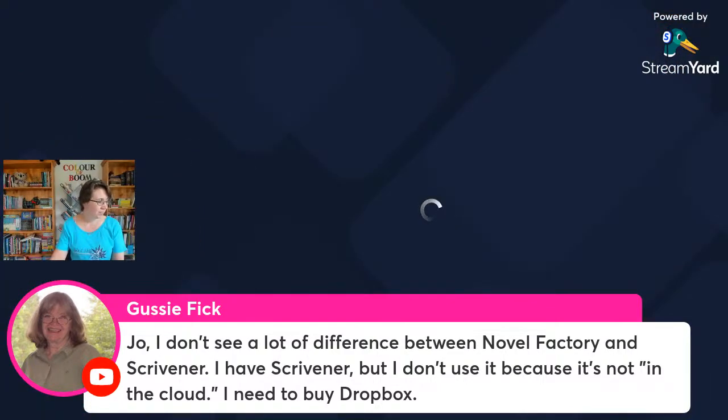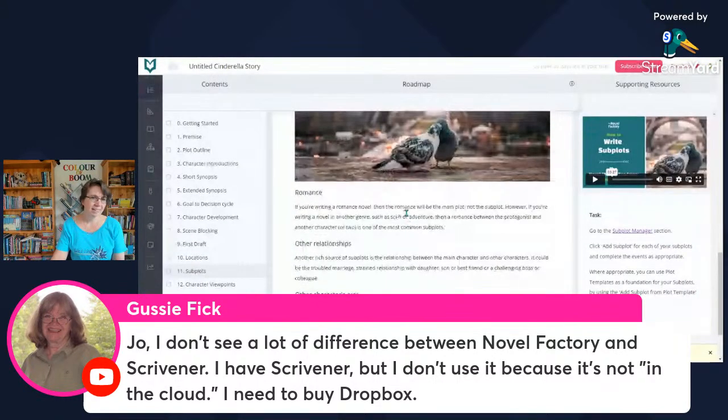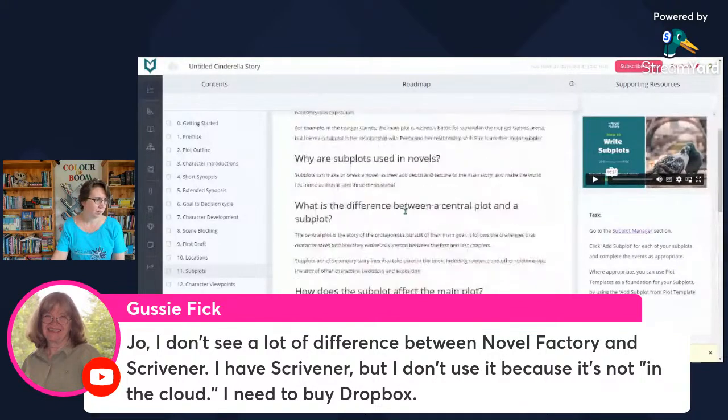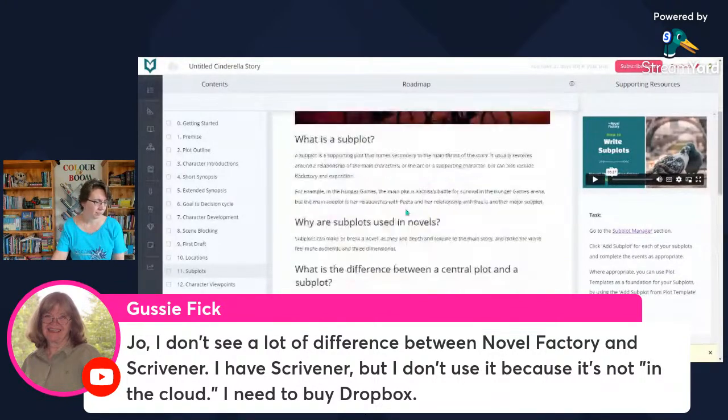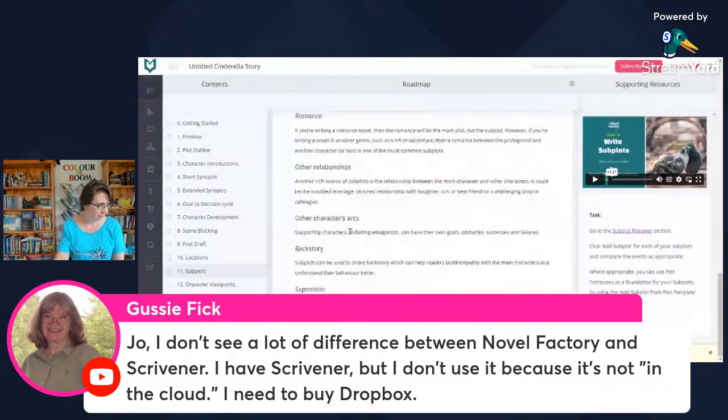This is the roadmap, and it's way more visual, I think, and a lot easier to find than Scrivener. When I was going through Scrivener stuff, you basically have to find the videos, and they're not in any kind of sequential order that I found. This is really helpful. I like this.